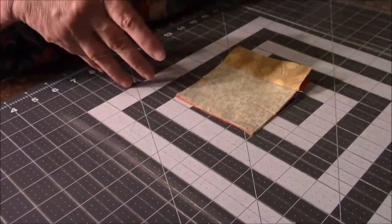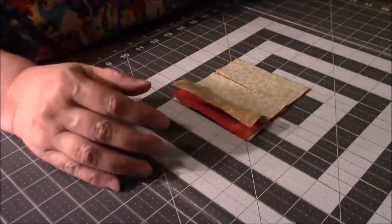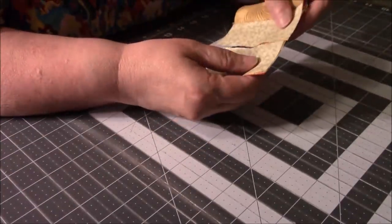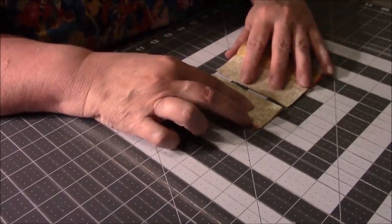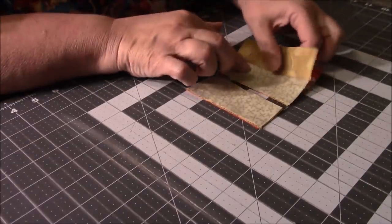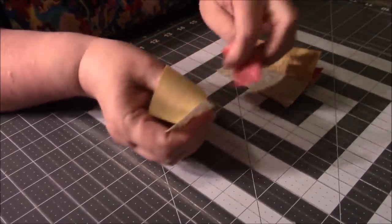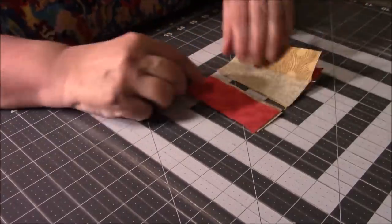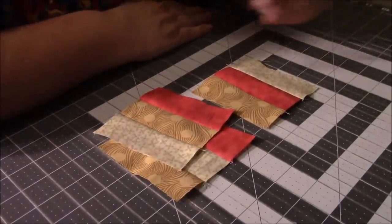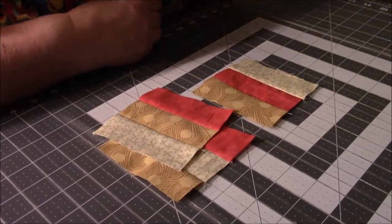Here's what I did wrong: I put my ruler on this bumpy edge — I shouldn't have done that. I should have had this turned like this so that my ruler could lay flat and then I wouldn't have wiggled. But I wiggled, so I have a curve up there. I'm just going to keep going because I will just adjust my seam allowance to make it all work. You need to take the bottom one and move it to the top and then all three will be different. I'm going to go attach again. Whoever invented irons that turn off after like half a minute — I don't know why anybody would do that.